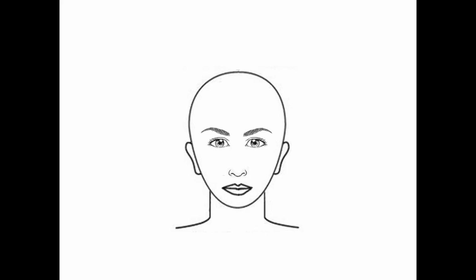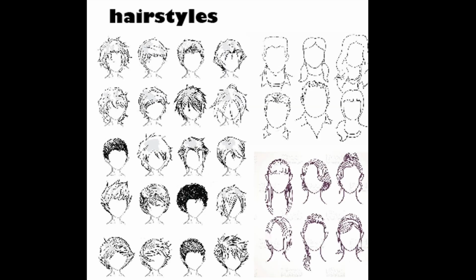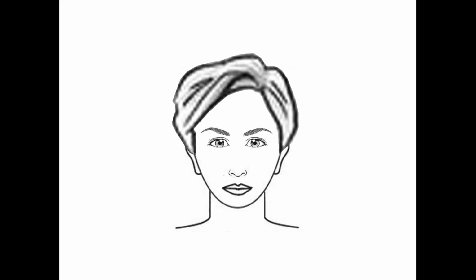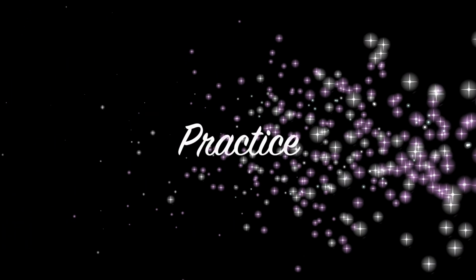Add the hairline to the face. Put whatever hairstyle you like on the face. Be sure to lift the hair off the head so it does not look like helmet or matted hair stuck to the head. Now practice matching the shapes, lines, and proportions of each feature on the handouts. Then apply each feature to the face using the correct proportions. Have fun practicing.